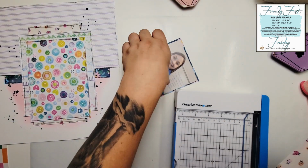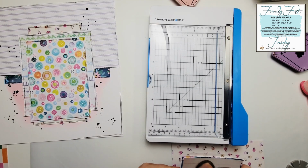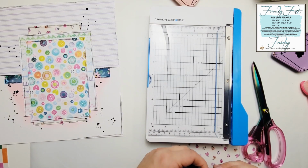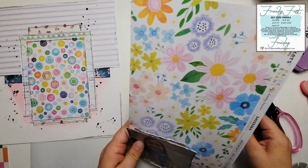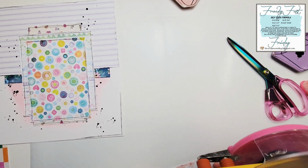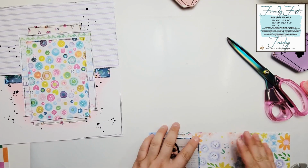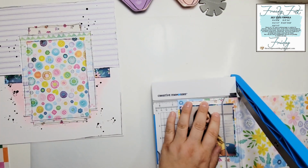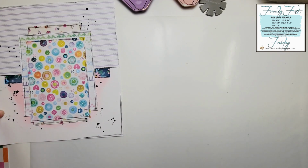The color that I brought down to the bottom that you can see, that bottom piece, is sponge sugar, which is a distress oxide. I just wanted to add a little bit of something down there, since I am using just the white 12x12 paper that she had in there, just for a color piece. So what I'm doing here is that is my background. That is all the pieces that are required in this Freaky Fast Friday formula for July.